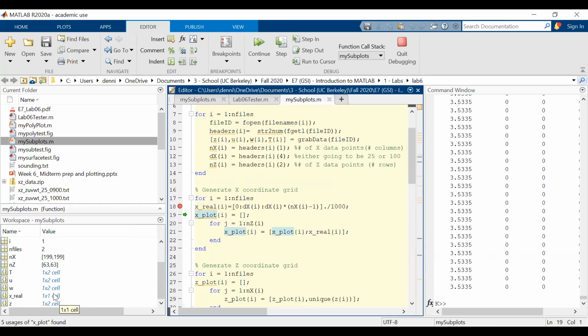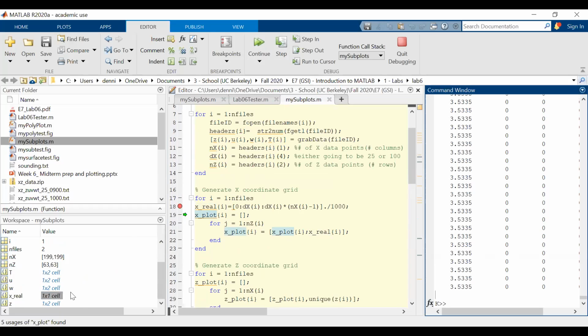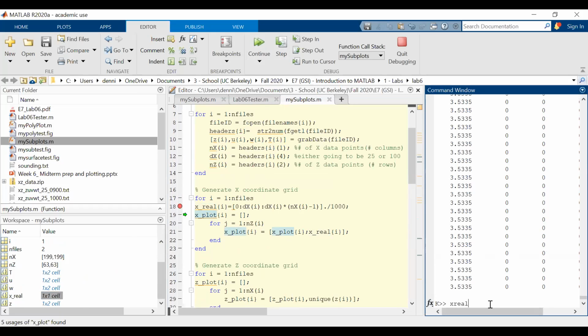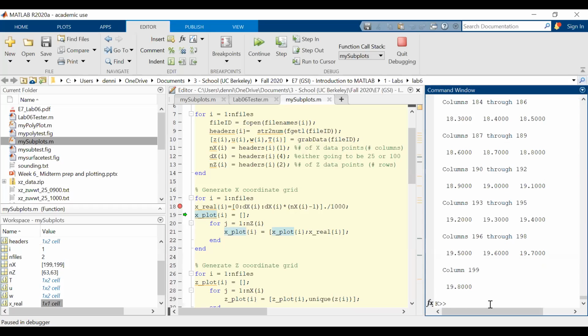So X real, where is that? Let's take a look. X real of, wait, what? Oh, underscore. And it's going to be a row vector?